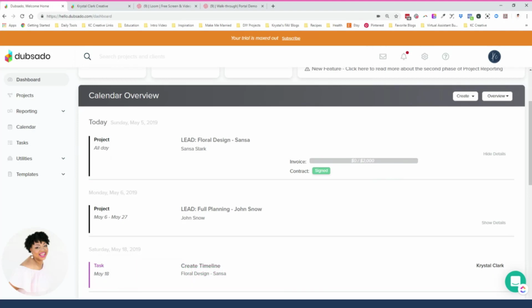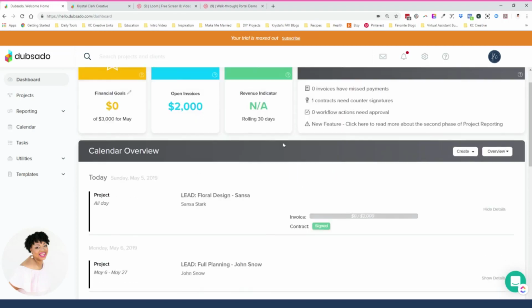It's an all-day project on the 5th of May, which is just showing you everything in a very general way without having to open up the project per se to look at the details. If you look, my mouse pointer does turn into a finger pointer, just indicating that you have a link here, so you can click and link directly to the project.